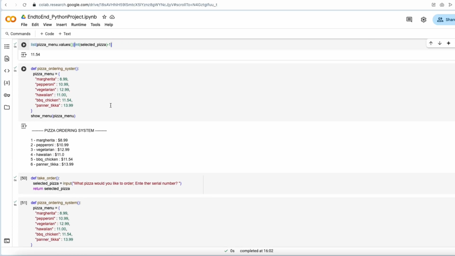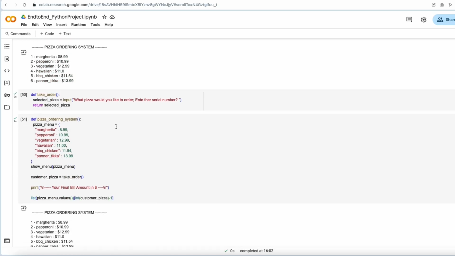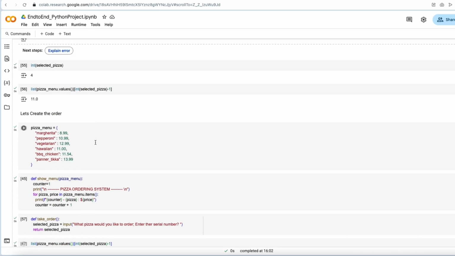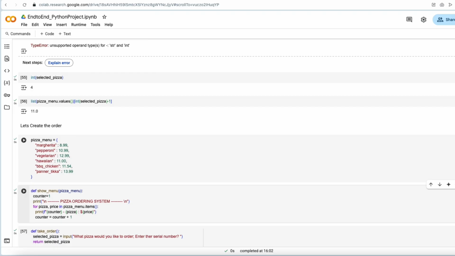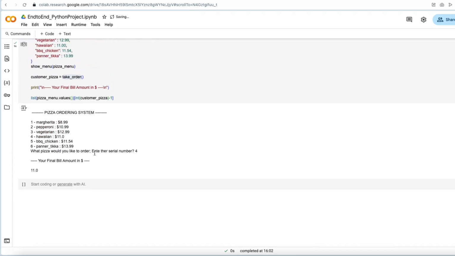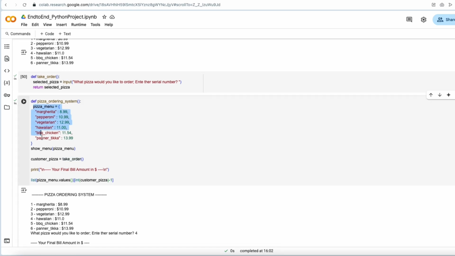Now let's build our pizza ordering system at this point of time. Maybe I just repeated a few things to showcase them. We already defined our functions, which are show menu and take order. Now I'm calling my pizza menu here.